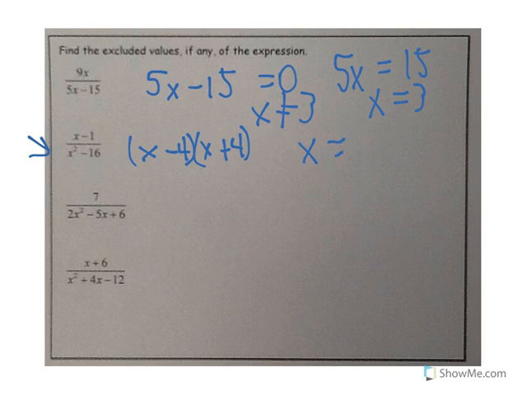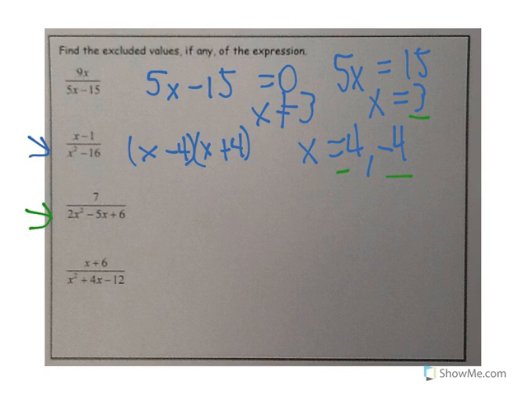So x cannot equal, and that's just for the denominator again, for the x squared minus 16. x cannot equal 4 or negative 4. Again, you can try all these out and you should test them all out. So here, when I plug that back in there, it'll give me 15 minus 15. When I plug either of these two back in there, it'll end up with 16 minus 16.